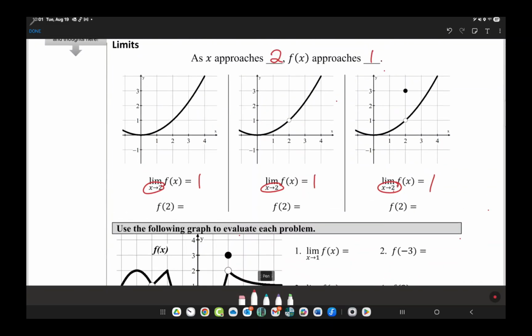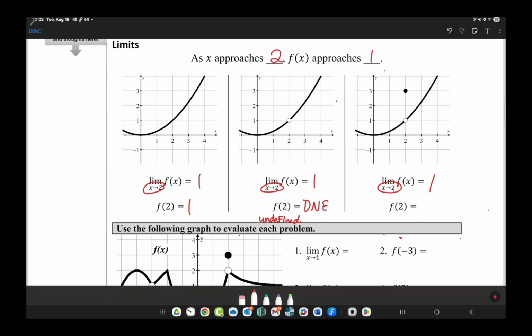Now, in some cases, the limit and the function may exist at the same point. Since f of 1 is 1, both the limit and the function are the same value. That's when we have what are called continuous functions. Here, since we don't actually have a value for f of 2, you can say does not exist, DNE. DNE is perfectly acceptable on the AP exam. In fact, usually that'll be a multiple choice response. You can say undefined if you want, but that's more writing than DNE.